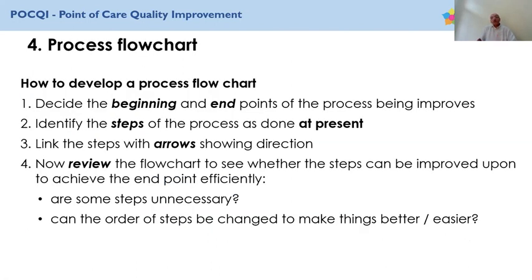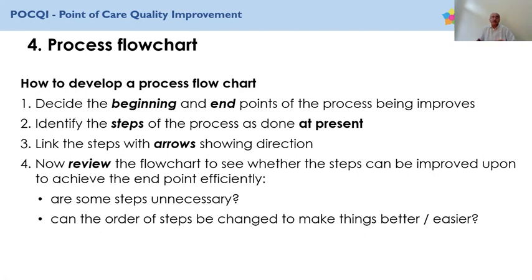Now coming to the most important tool which we use in quality improvement: the process flow chart. What is a process flow chart and how to develop it? A process flow chart helps you to understand the whole process which is happening related to the problem at hand. This helps you to analyze the problem in detail and intervene as required. To develop a process flow chart, you have a beginning and an end of a process, and generally beginning and end have to be documented. Then small steps which happen have to be shown with an arrow. And then this process flow is reviewed. Once you review it, you understand whether some steps are extra, or you can merge some steps, or you can modify some steps, leading to the improvement of the process.